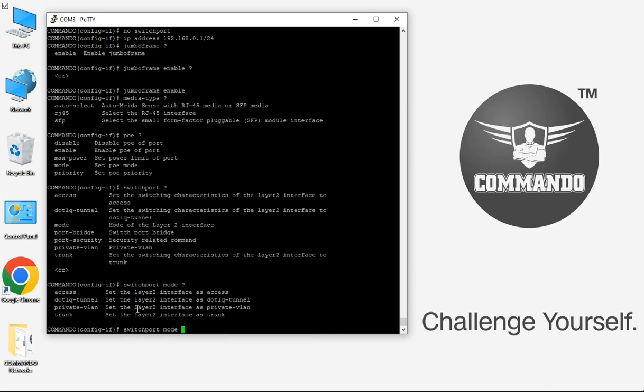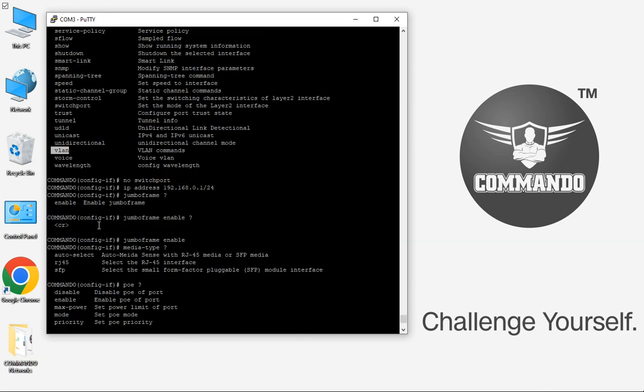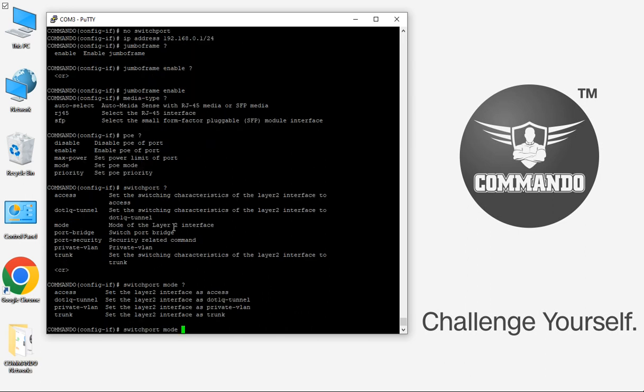So we can have the switch port mode access and switch port access VLAN. For a particular VLAN they will have the access. Then we can set the voice and wavelength for this switch.